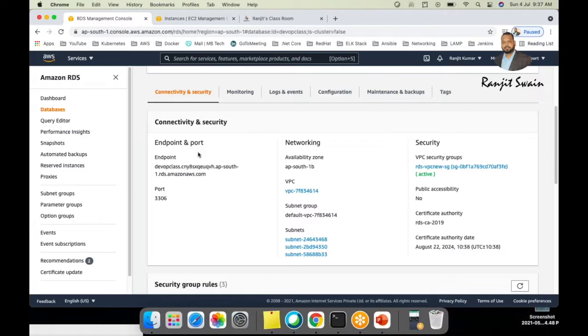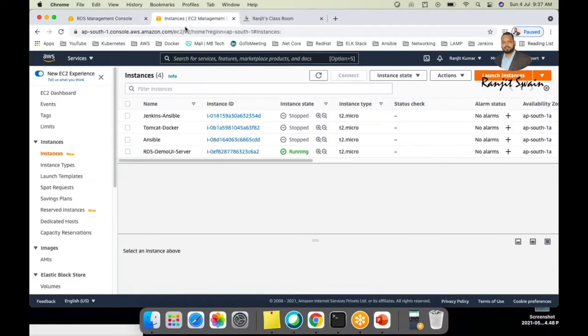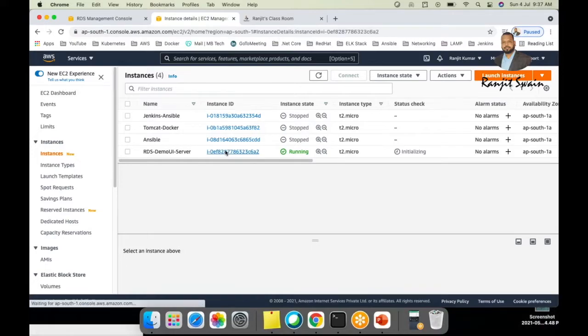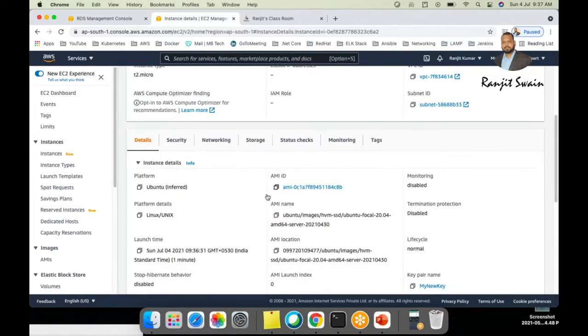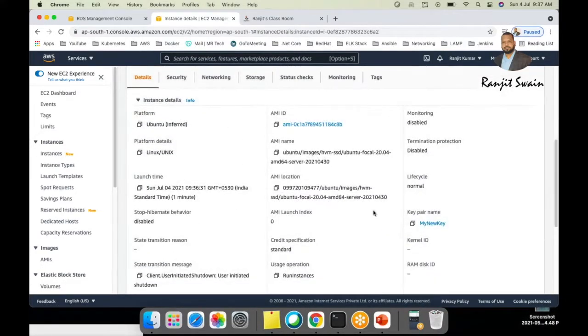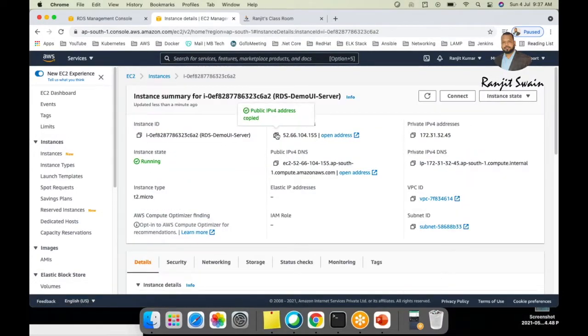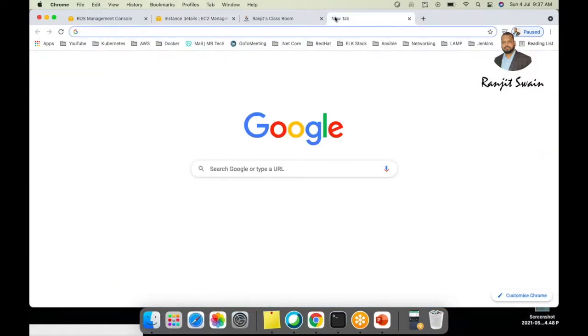Let me first complete the multi availability zone and replica topics, and then we'll move there. My application server is now running. Let me get the public IP, go here and paste it.